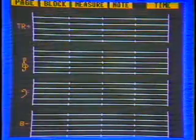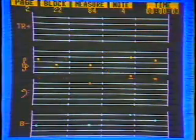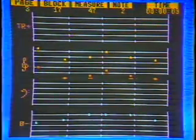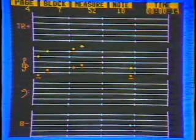Yeah. All right. And it's showing the notes that it's playing as it goes on, huh? And that's all just coming out of the 64. As they're playing, that's all coming out of the 64. No help. And they're the notes you had entered before. This is a little piece of music you wrote in there. Okay, can we turn that off just a second?